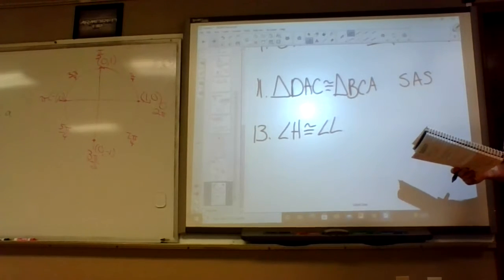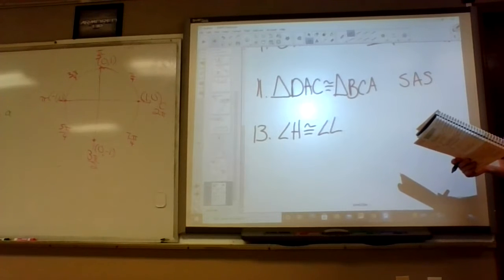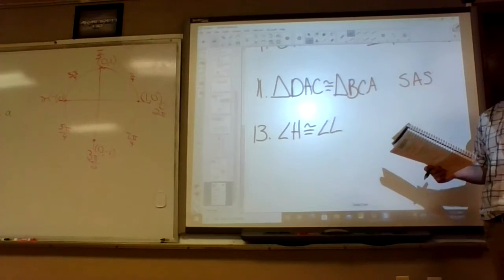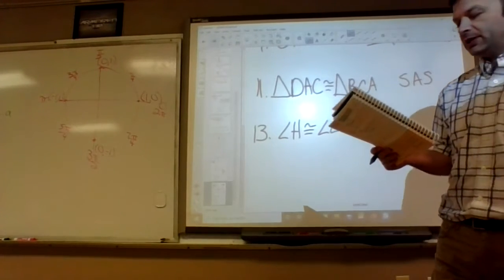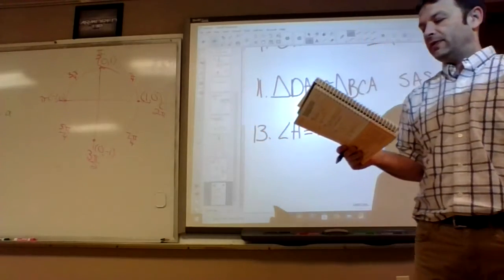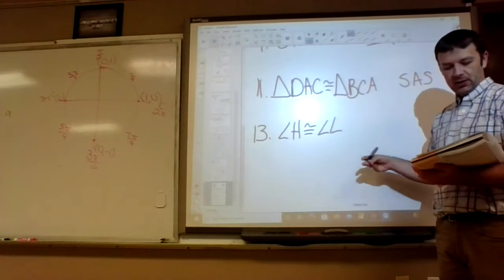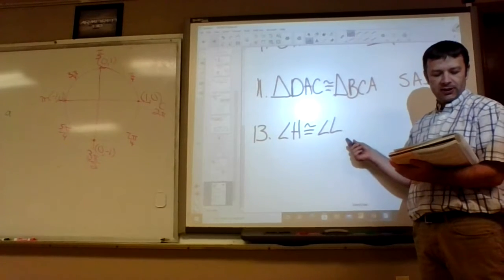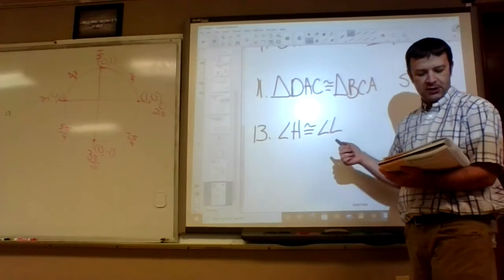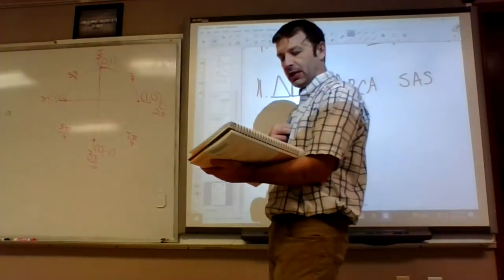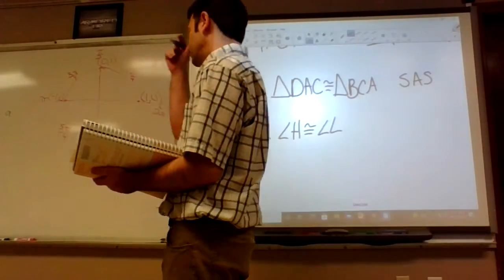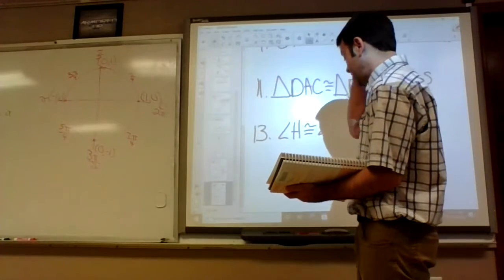Or, actually, on the bottom we would also have angle side angle, wouldn't we? If we had the bottom right angle, we'd have angle side angle along the bottom. So, yeah. Or another way we could have done this is if we knew GF was congruent to KJ, those left sides were congruent, we could have used side angle side.